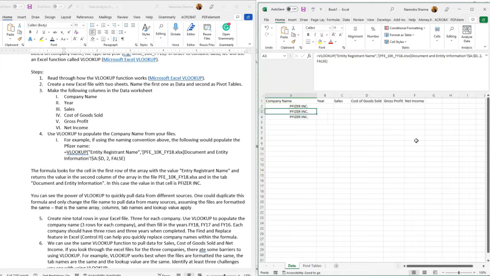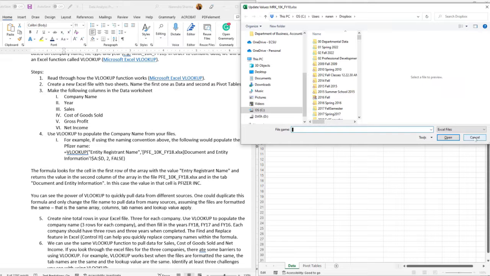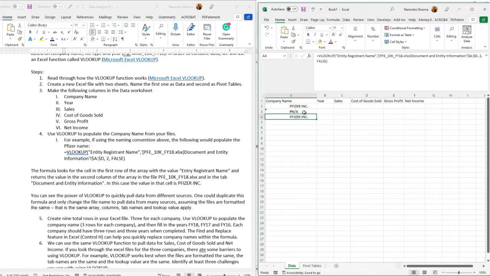It is now saying Pfizer, but when you are ready with the files for the other two companies, you just change that formula here and say only, let's say, MRK. But since I haven't downloaded the MRK file, it will show an error. It says name and then it is looking for the file.